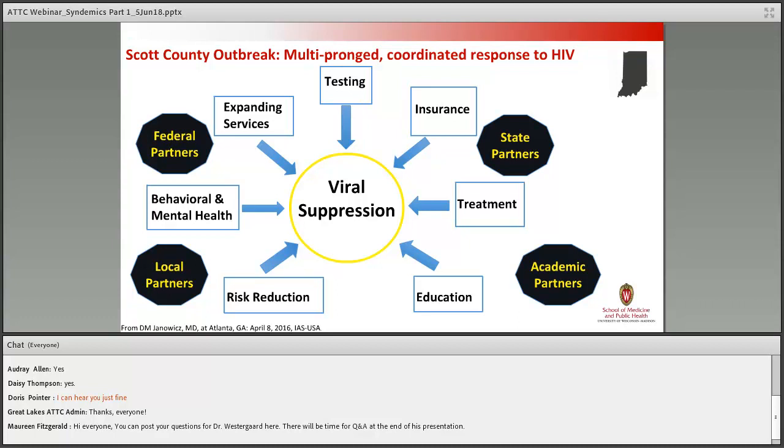When we're dealing with the response to HIV and how to prevent HIV from spreading and how to prevent death and illness from HIV/AIDS, the only tool we have, or I shouldn't say the only, the most potent tool we have, is to get people's virus in their blood suppressed to undetectable levels. And we do that with antiretroviral medication. So she thinks about this the same way that I do, that we have a lot of services that go into getting people tested, diagnosed, and linked to care so the virus can be suppressed. And when that happens, people don't transmit the virus to others through sex or through needle sharing, and they don't get sick with complications of HIV/AIDS.